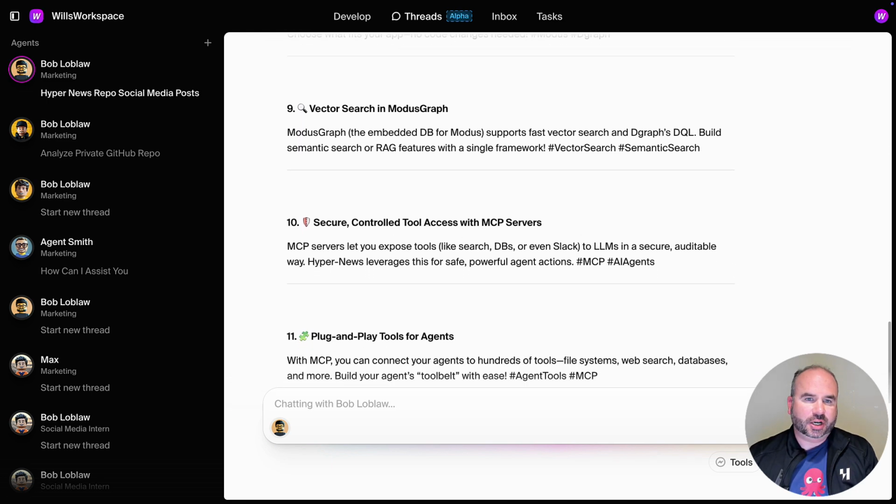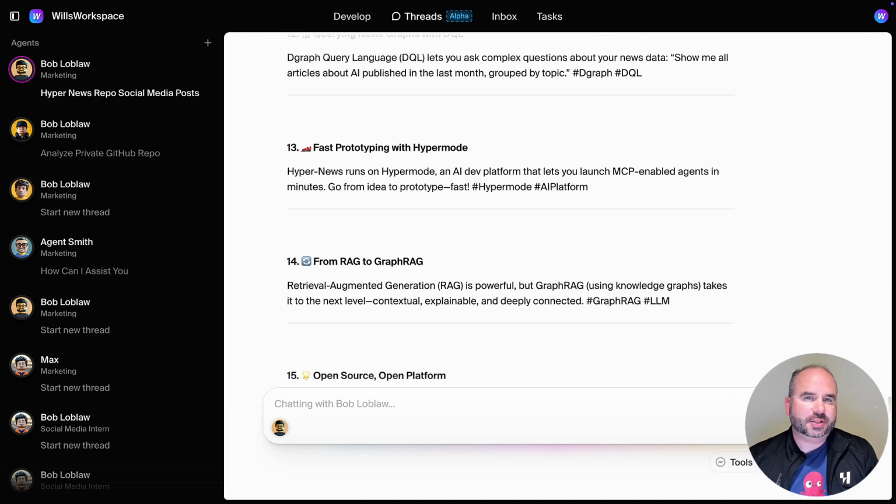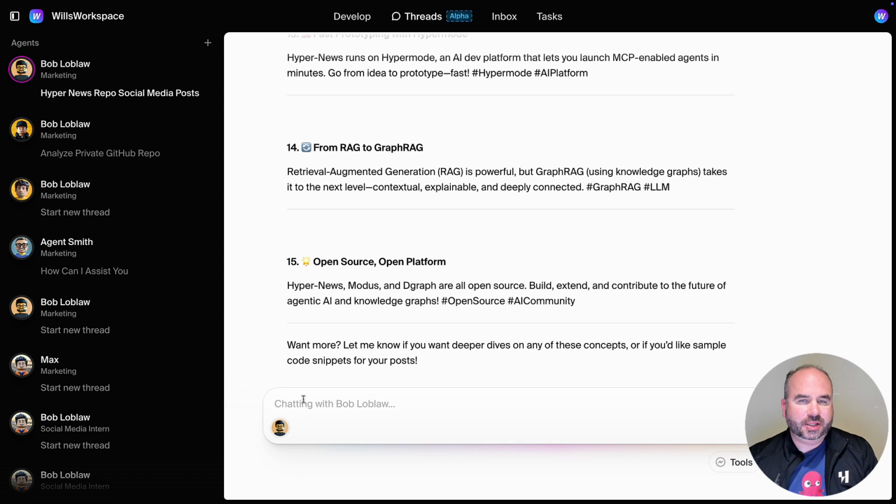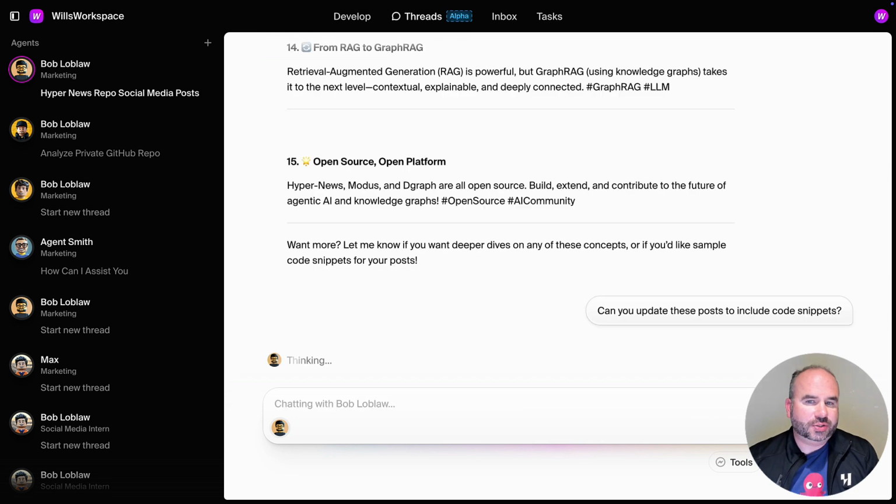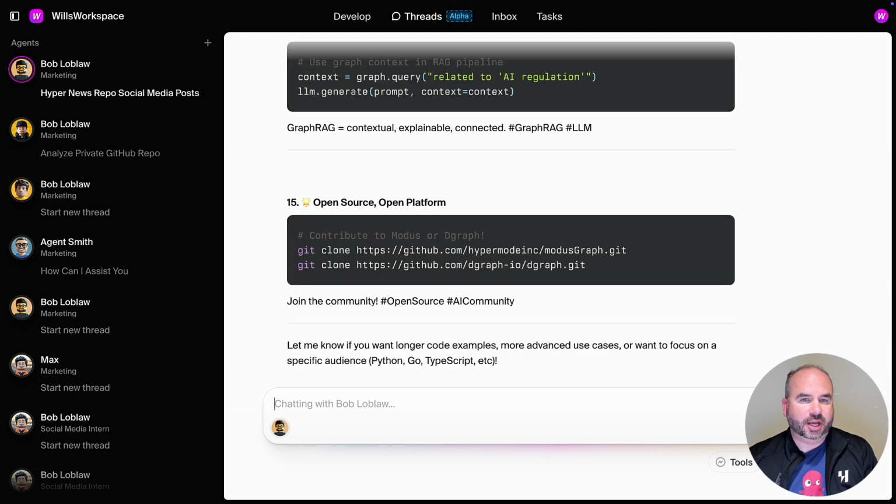So this is a good start, but let's ask our agent to update these posts to include some relevant code snippets. And so our agent is now going to choose what tools to call here, going back to GitHub, looking at source files that may be relevant, and adding code snippets here.